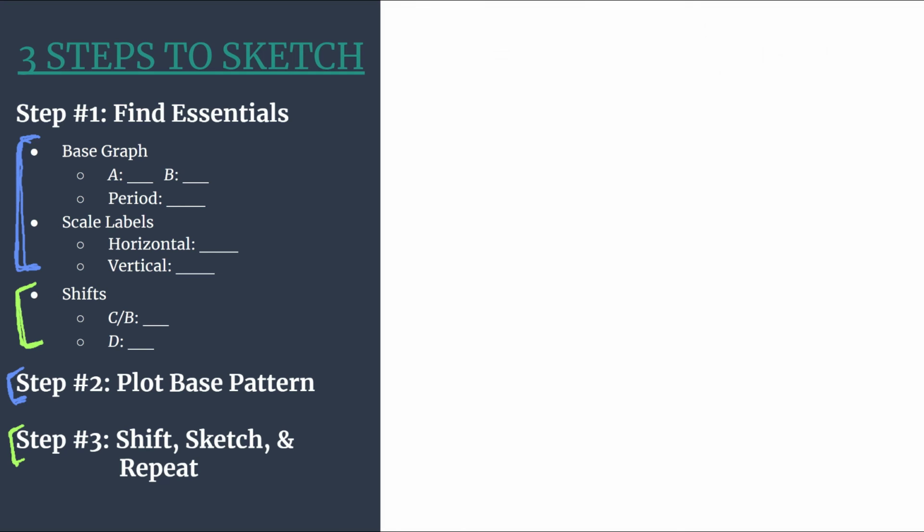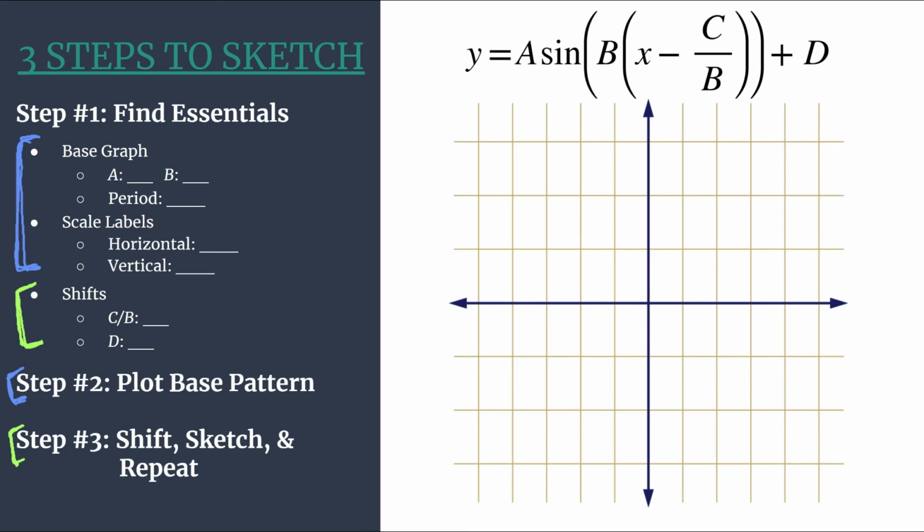So now, without working a specific example, I want to show you briefly what this is going to look like. So let's just throw onto the graph the sine base pattern. So say you found all the essential information. I'm not going to fill it in with specifics here, but do check out the examples. Okay, a basic sine pattern would be 0, maximum, 0, minimum, and then you'd start your repeat. Okay, and so when you're plotting the base pattern, make sure you do that lightly. Those are not your final points. Okay, you are going to want to shift them in step 3.